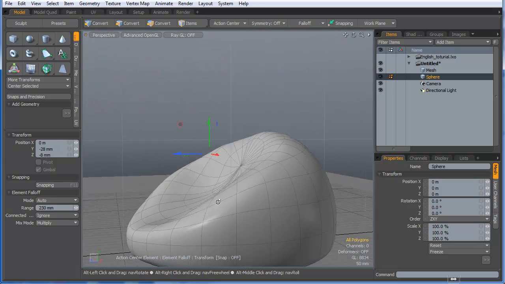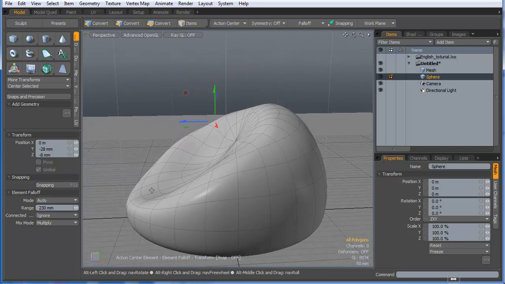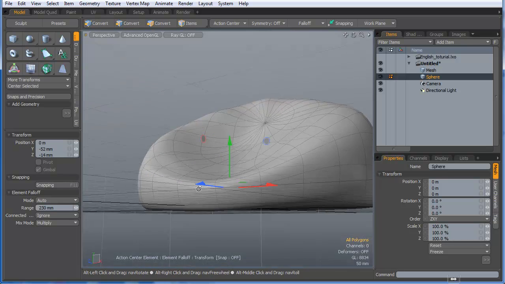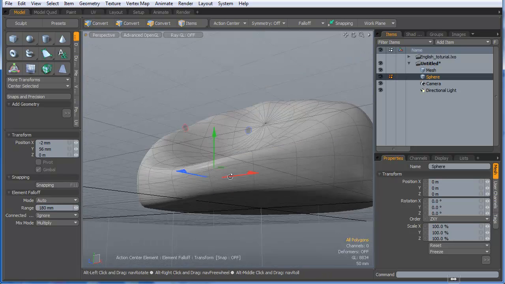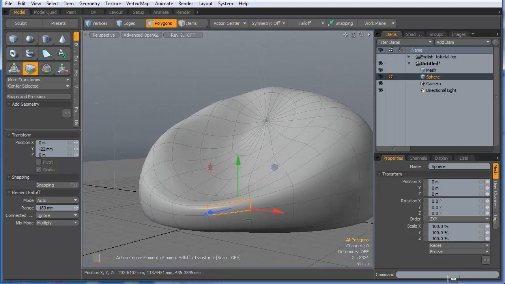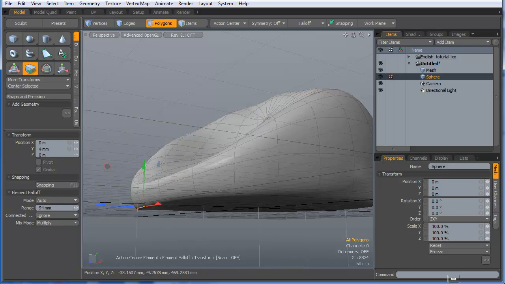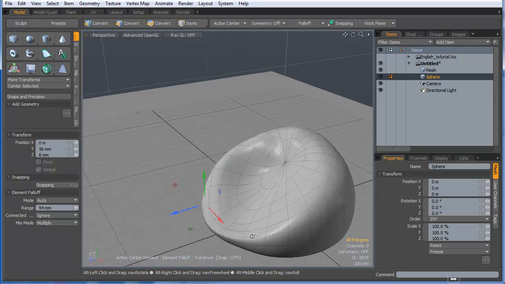It's not so complicated. Watch out not to move.